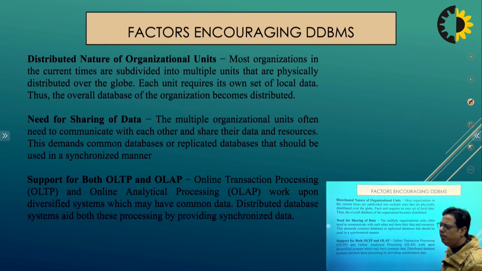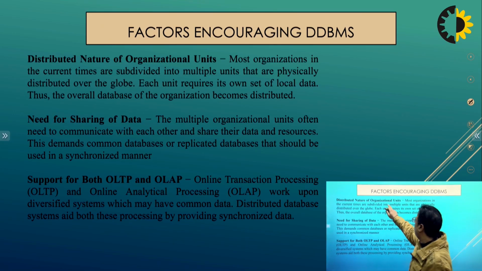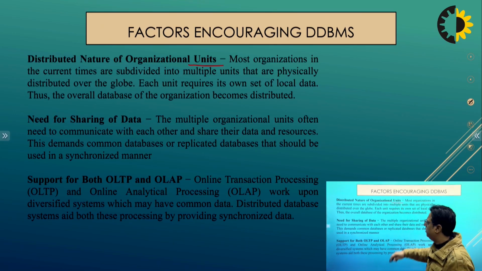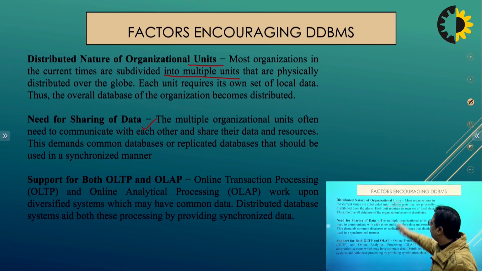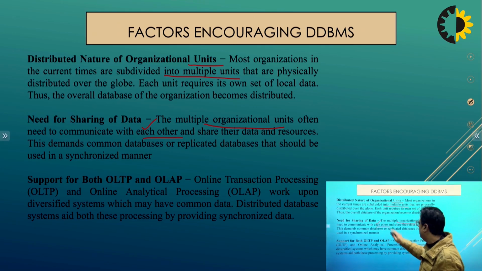Factors encouraging DBMS. What are the factors that encourage the implementation and design of a distributed database management system? First is the distributed nature of organization units. Most organizations in current times are subdivided into multiple units. That's why we need a distributed DBMS. Second is the need for sharing data. According to this factor, if we have an organization and multiple sites are available, multiple organization units often need to communicate with each other and share the data through a distributed DBMS.